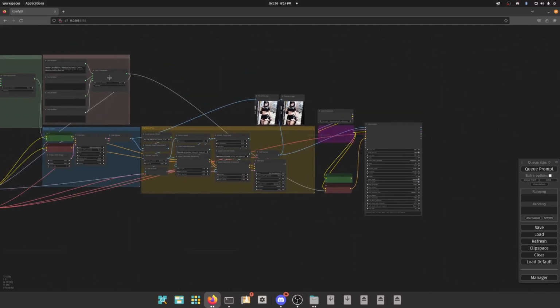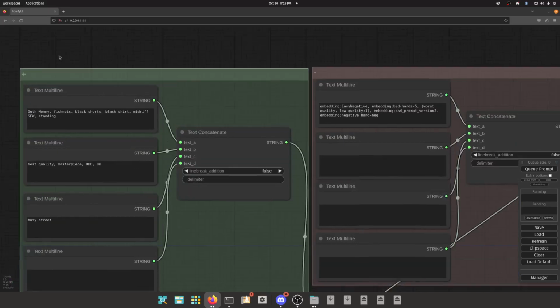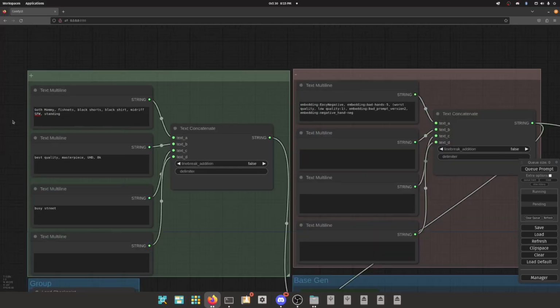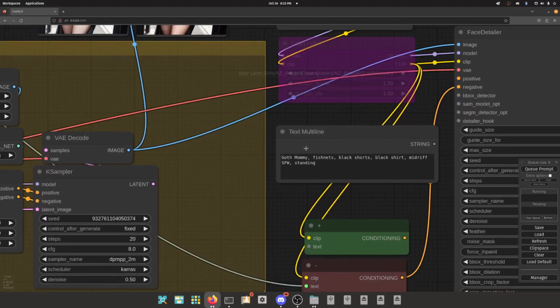Positive, like I said before, this is the only time where I actually do recommend setting up a different conditioning block. We don't need these prompts for face detailing at all. So we're just going to make a new text block. And that could probably stay the same, I think. Going to add a couple more things.